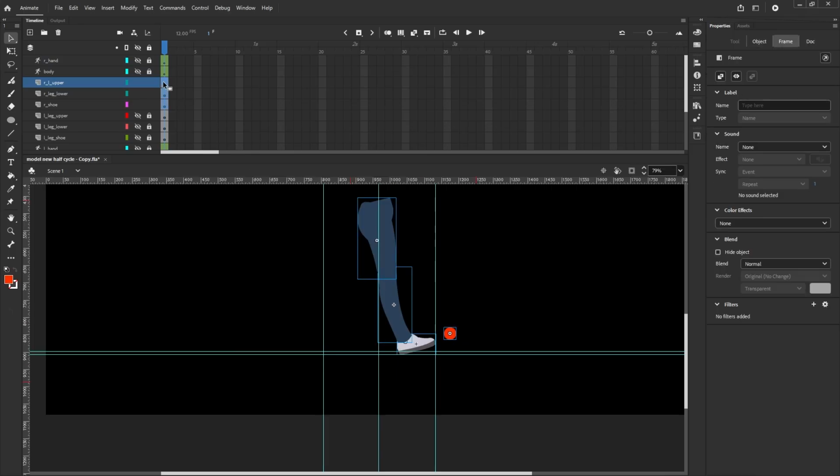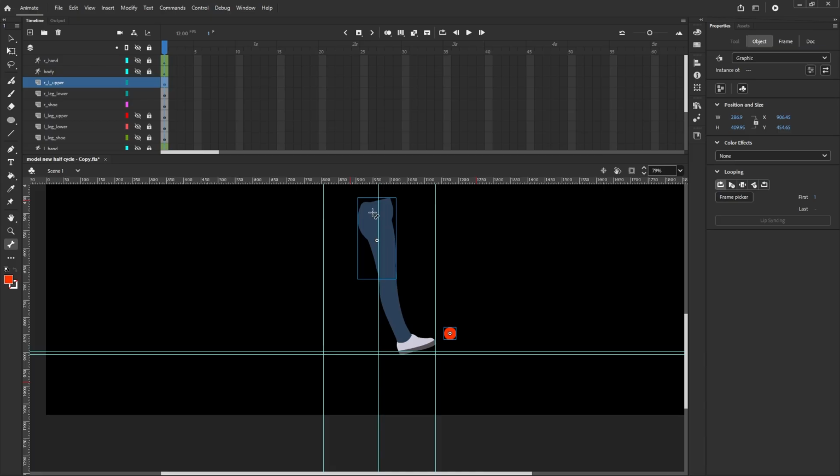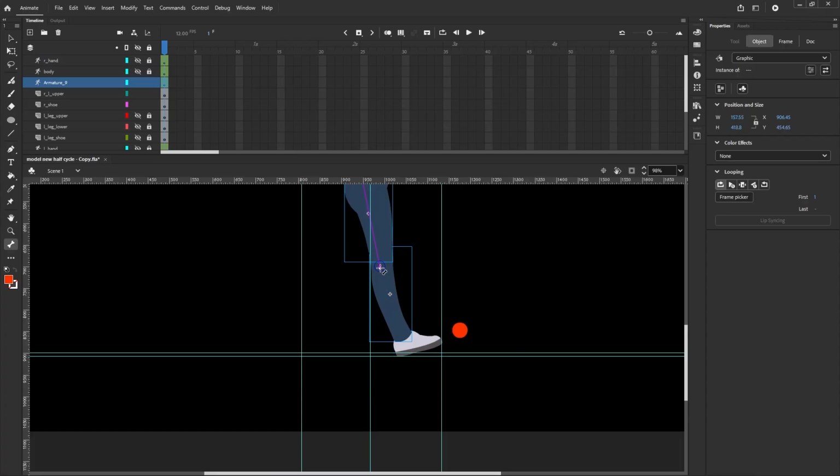Now select here. I am using M. So the bone tool is created, and now here to here, and here to here, and here to here. So here we have to add properly. Yes, that is it.